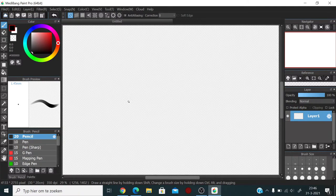Someone asked me to draw a Deinosuchus or Sarcosuchus. All right, then I would have to get a reference photo. I don't know how to get the comments and everything on screen, so it's kind of hard for me to do everything at the same time. Right, let's see. I'm just gonna try to do his head.